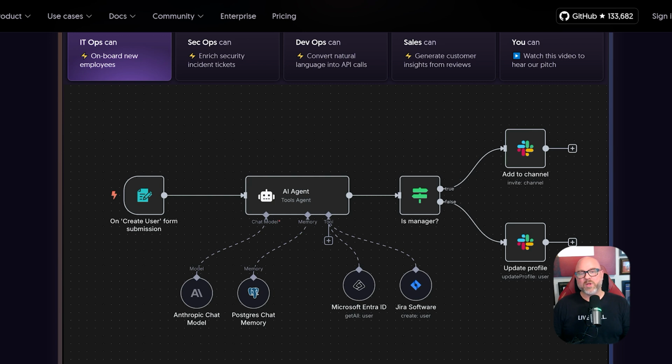An n8n workflow can start when a new complex support ticket arrives. n8n then sends the problem to your specialized Autogen team. The AI team can then work together, have a conversation, and figure out the best solution. They then hand the final answer back to n8n. n8n can then finish the job by emailing the solution to the customer and closing the support ticket. Autogen creates the expert team, but n8n gives them a job to do and manages the entire business process around them.